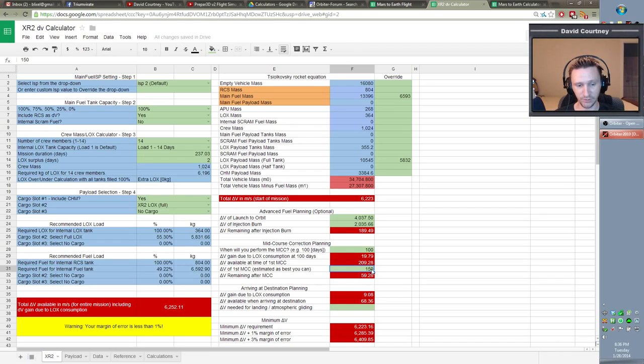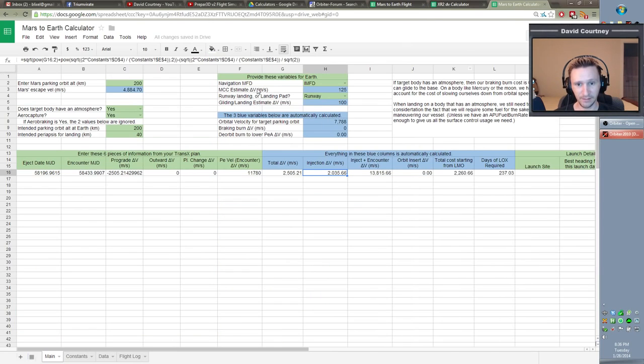If we were using Transx, I actually have, and I put it in my spreadsheet, which navigation MFD are we using? Are we using IMFD or are we using Transx? And if we're using IMFD, we configure, actually this should be 150. I forgot to change that, but that's okay. I'm not going to do it now. But if we're using Transx, I figure we're going to probably use about twice as much delta V at least, and in some cases it would be much more than that.